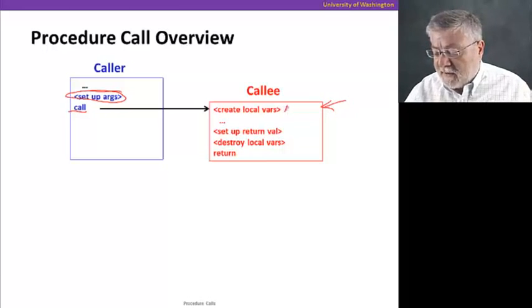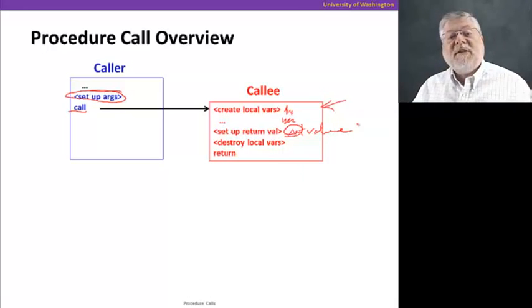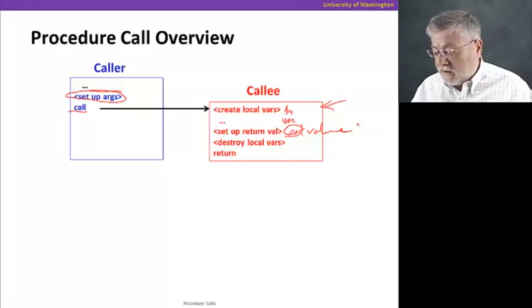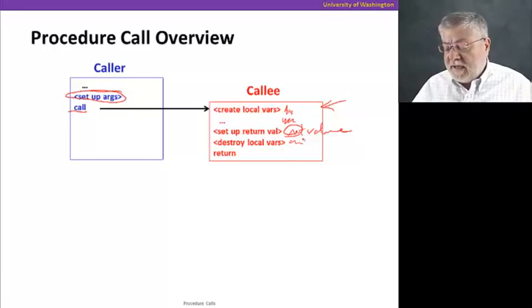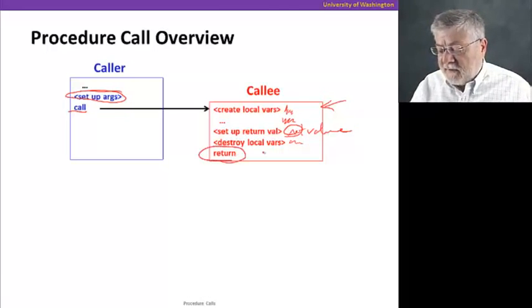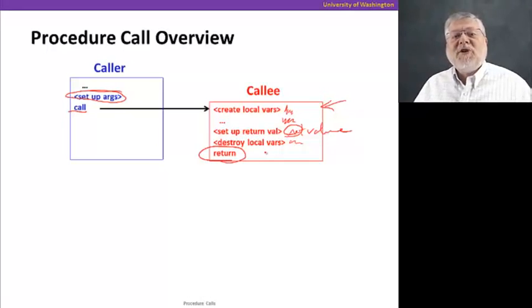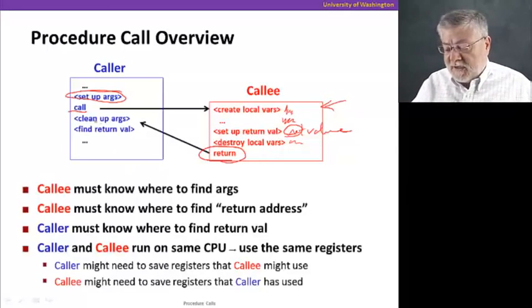What's going to be in that assembly code is probably some stuff about creating some local variables that this procedure will need, then some computation in here, then we'll probably get a return value created, and that'll be what this procedure will want to give back to the caller. Then there might be some stuff to clean up the local variables that were created, reclaim the space, and finally a return instruction to tell the CPU that we want to give control back to the caller and go back to the very next instruction after the original call.